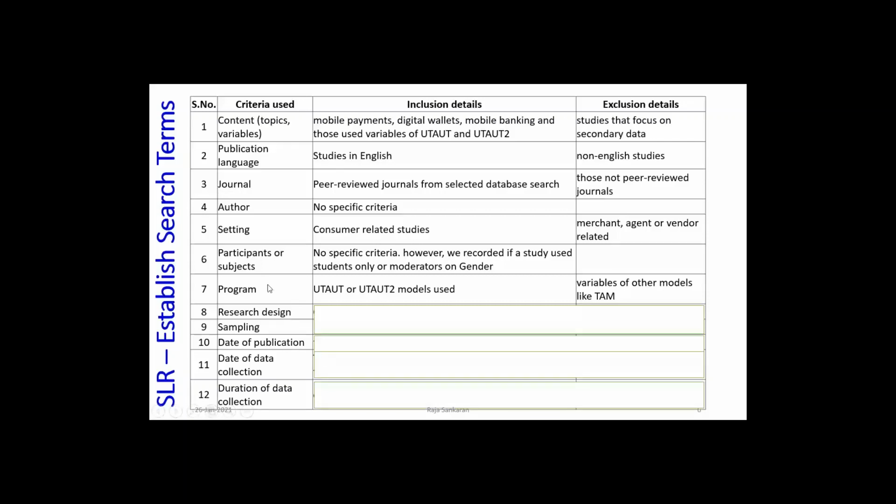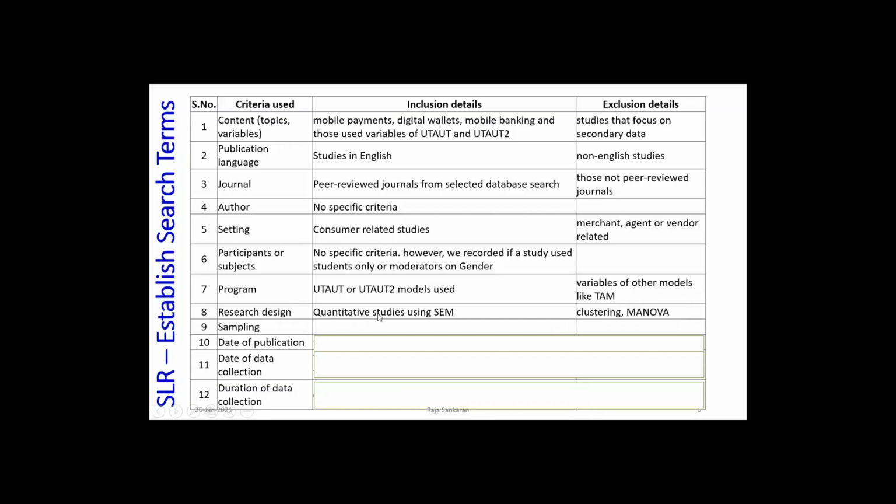So these are the different theories and models which are being used, for example, in IS studies, in consumer behavior, in marketing studies. It could be in brand management, for example, if I want to look at brand equity. It could be in various HR studies. So I can list them appropriately. And again, in the exclusion, I can say the variables of other models like TAM have not been used as part of it. What kind of research design am I focusing on?